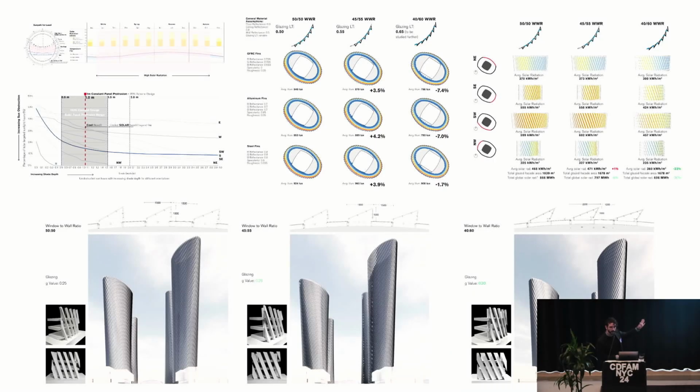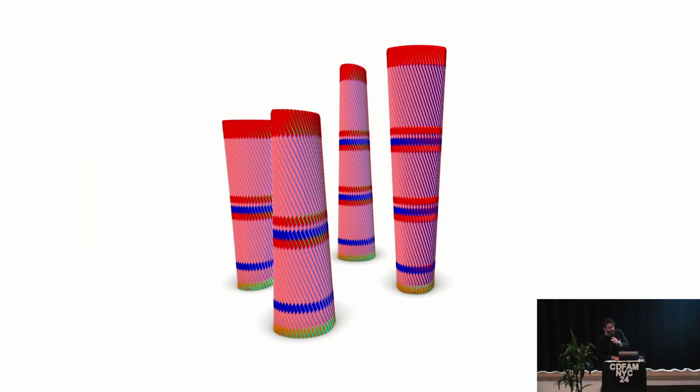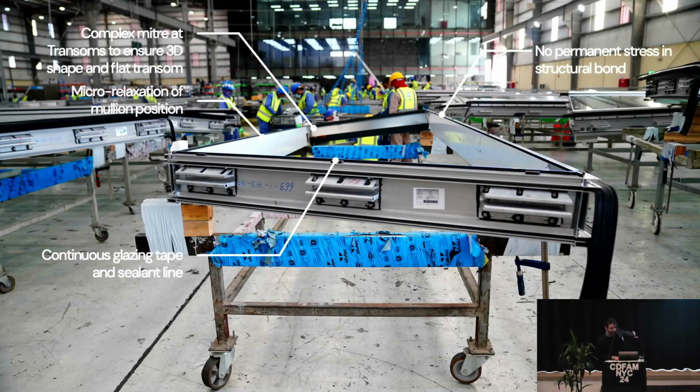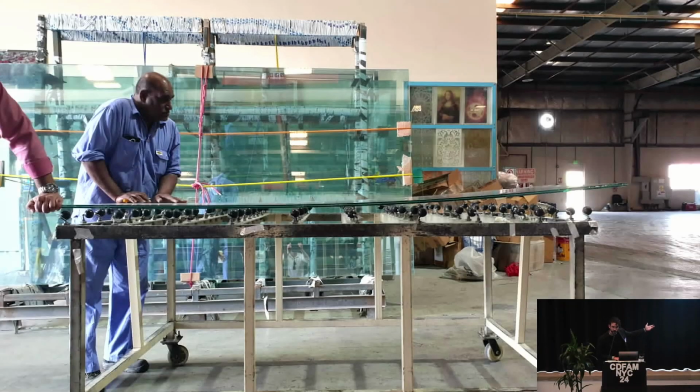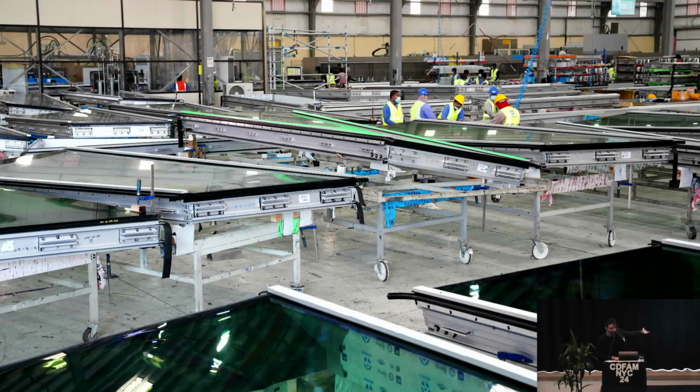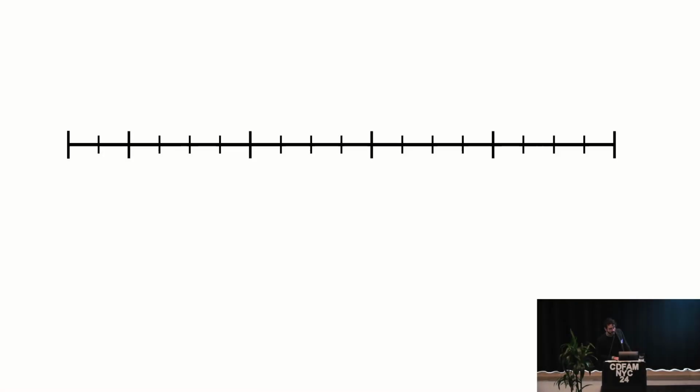I'm giving you kind of a high-level view of what we're gonna cover, and then I'll go into detail. So during the design phase, we worked with Foster & Partners to do all kinds of parametric studies. How is the sun gonna hit these panels? How do we optimize the facade to meet lots of different parameters? That results in a kind of data-rich annotated model so that we can generate the models for fabrication to fabricate every single component. And then we're gonna talk about the frame. We're gonna talk about the glass, which is curved and twisted, as you can see here, and that required some machine learning. And then you put it all together and you get 4 towers.